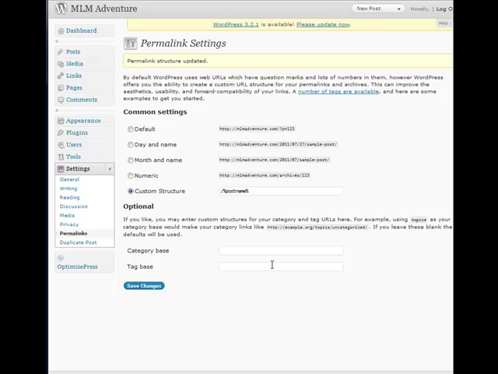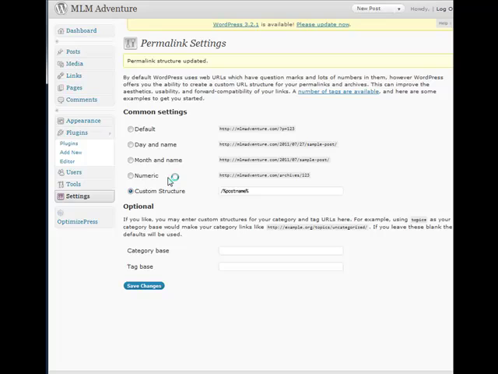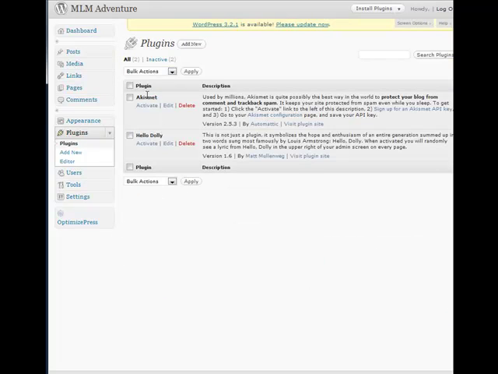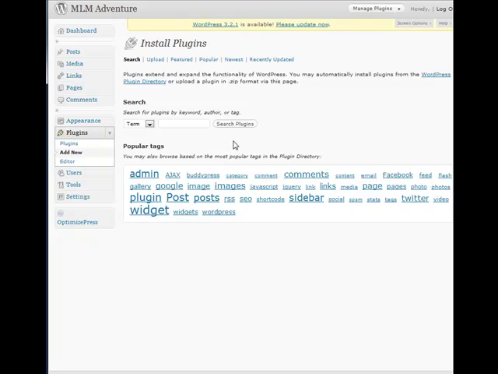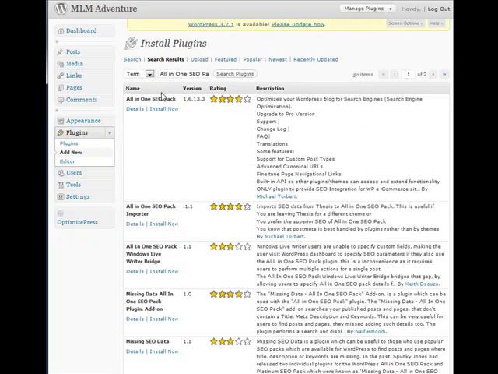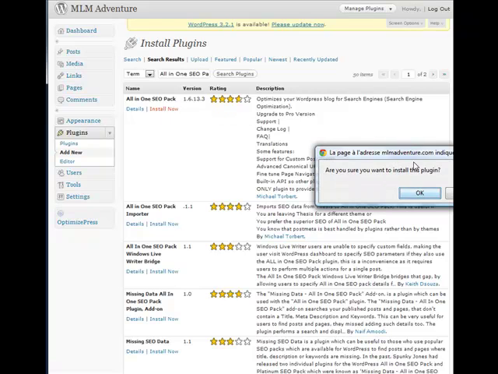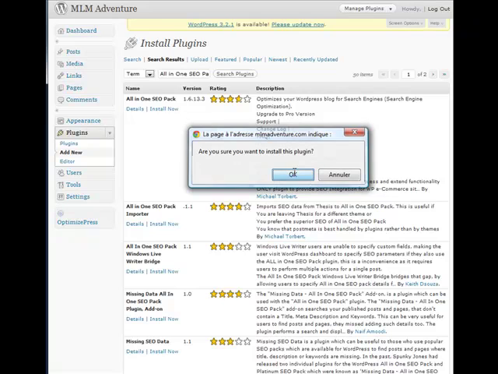Now the plugins. These are the tools that I want to use on my website. If I go to my plugins, there's already a couple of those here. These two are here. I want to add new plugins. The ones that I really like, the basic ones, and you can add and change and do whatever you want with this, but the one that I use very often is All in One SEO Pack. If I click on this search, All in One SEO Pack, that's a good one. This is one that I've been using for a long time, and this is going to help you with optimizing your web page. You click on install now, and it's going to ask you, are you sure you want to install this plugin? You say yes.